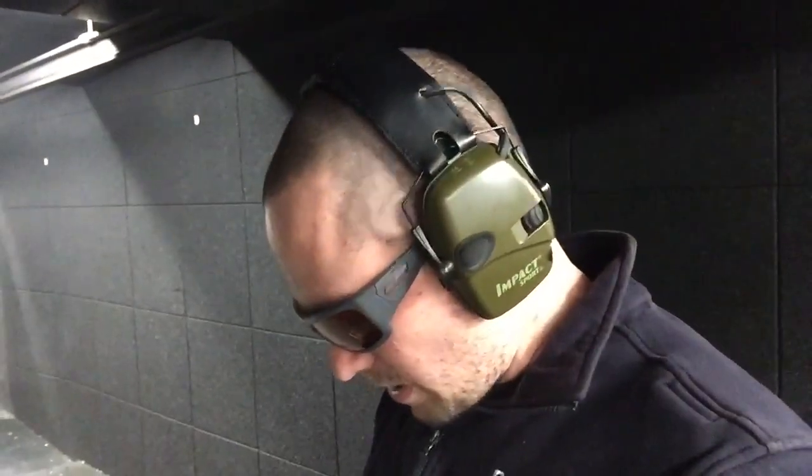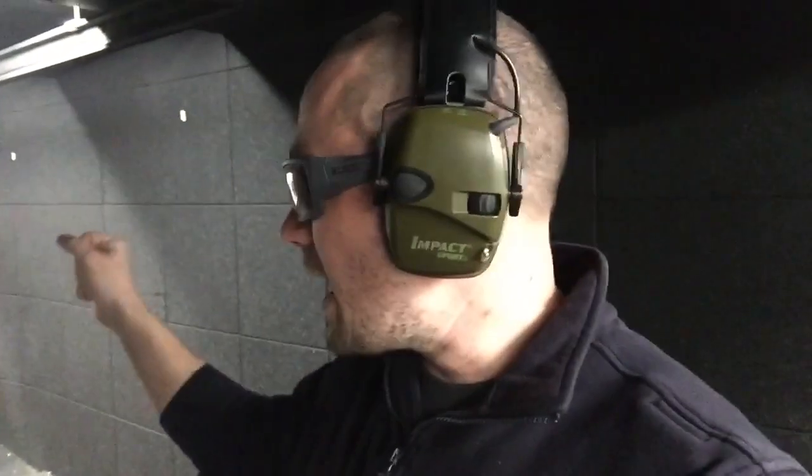So what can we determine using science from this? Well, the fastest way to do it is to crank both guns off at once. That's pretty clear. However, the most effective way to do it is to have 1 gun and fire 2 aimed shots because, as we look at the timer, we did that in 1.2 seconds. So that was faster than alternating guns, almost as fast as firing both guns simultaneously, but I had way better hits on target by firing 1 gun.